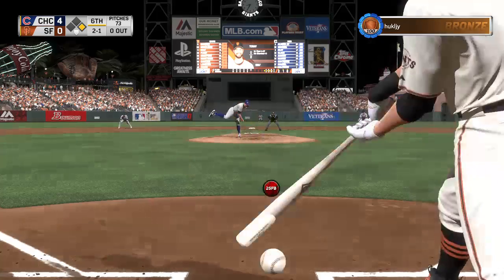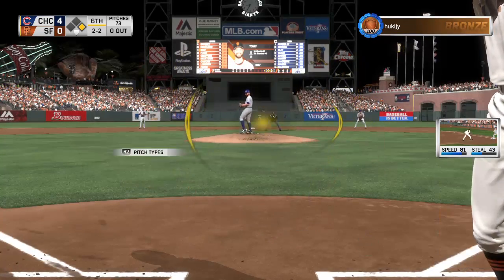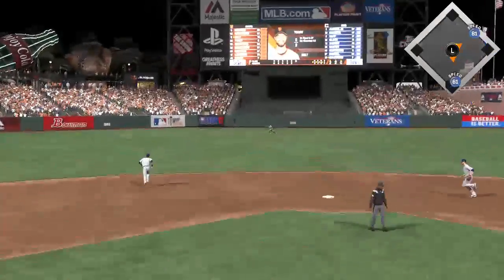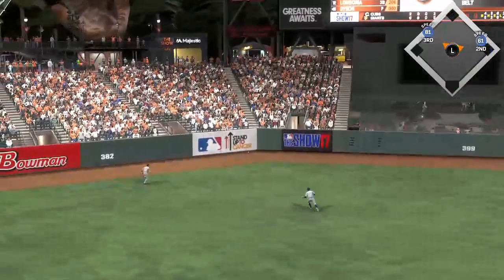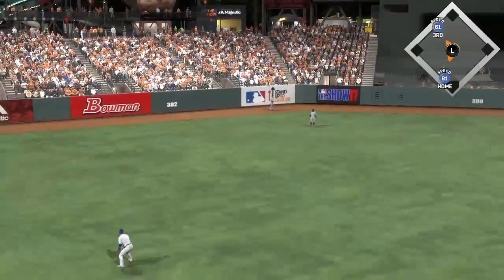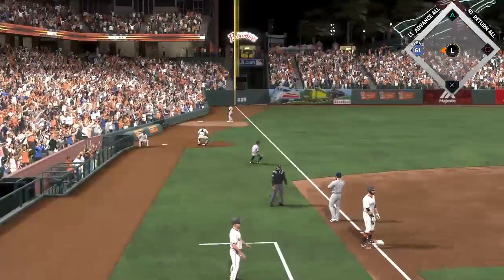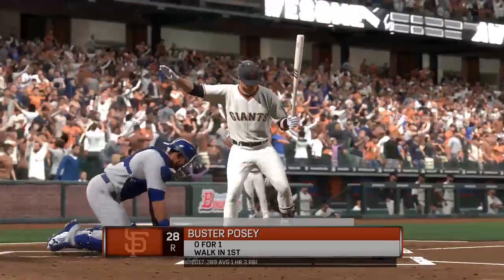Set to deliver on 2-1. And this is fouled at the plate. He's clearly looking to hit off the fastball and adjust. That's a pretty good swing after seeing 2 fastballs now in a row. Oh, and he botches it. And this is going to find the wall out near the 404 sign. Now a long throw to third. And he will make it all the way to third now as that mistake proves a costly one indeed.